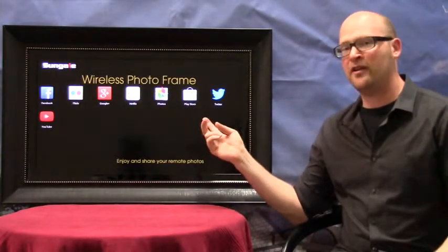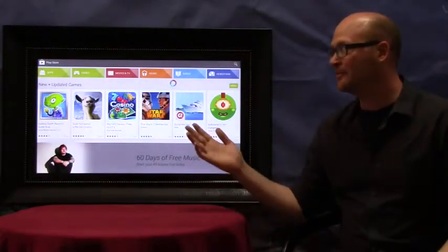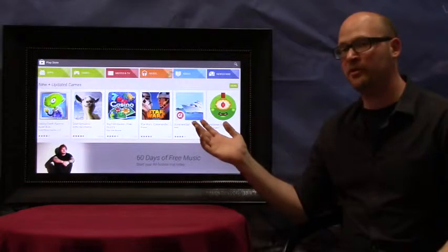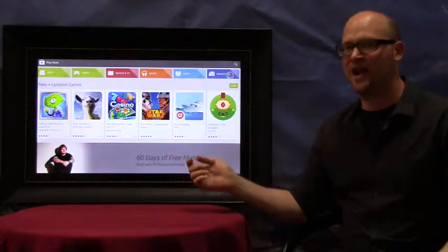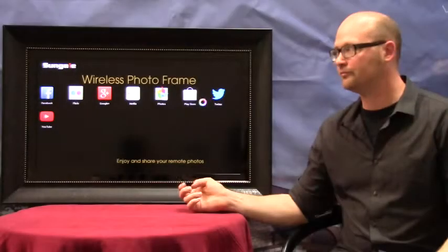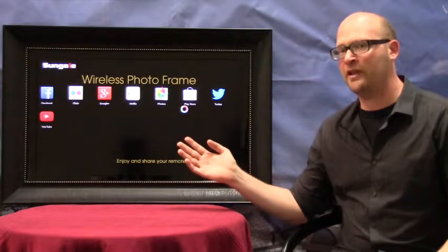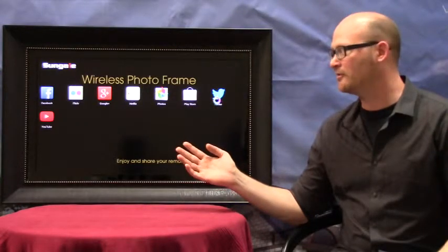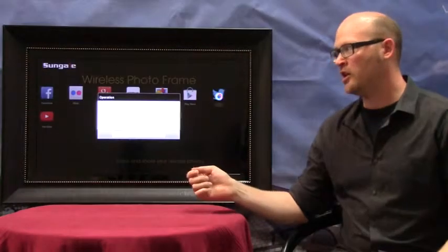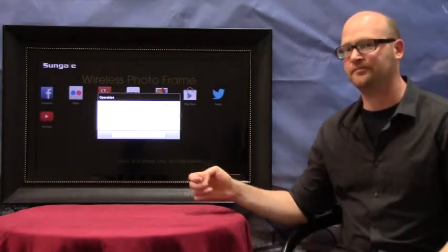So for example, if you click Play Store, you'll be able to download any app you like: games, movies, TV, music, books, newsstand. So you have access to the entire Google Play Store on this device. And finally, you can actually move these apps to different areas of the frame. So if you hold down any app for about 2 seconds, you could actually move it to online photos or online videos for quick access.